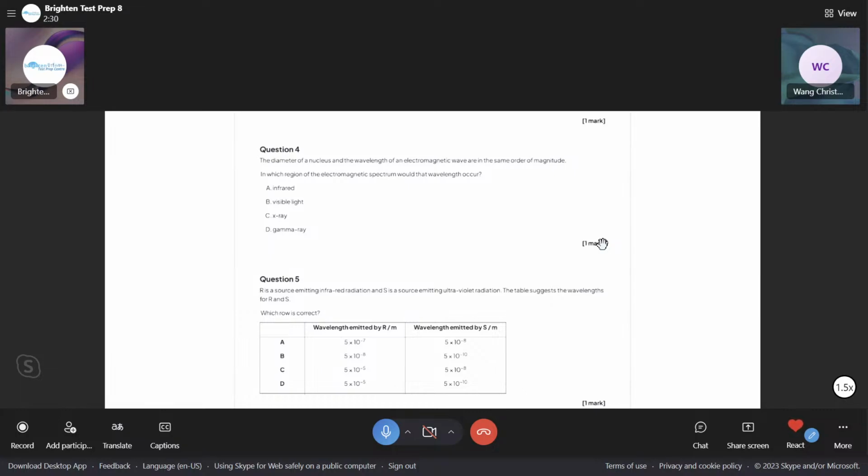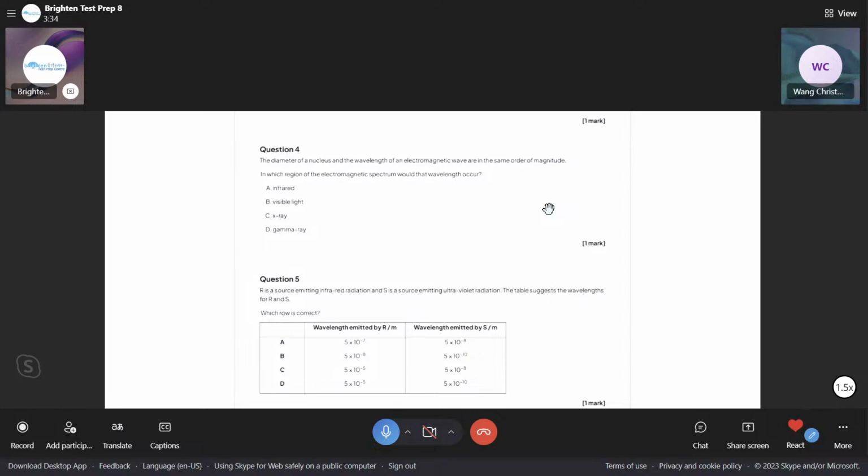That's why this will be very important, because it's very useful to measure the sizes of nuclei. Otherwise, we would not really know. But thanks to these phenomena, the different types of waves, we can actually do that. Now, in which region of the electromagnetic spectrum would that occur? In other words, which type of waves would we use in order to measure the size of a nucleus? I think gamma ray. Okay, and why would we say that? To prove your point in terms of dimensioning, when we said something about the magnitude, right? So when we say gamma ray, why would they fit?